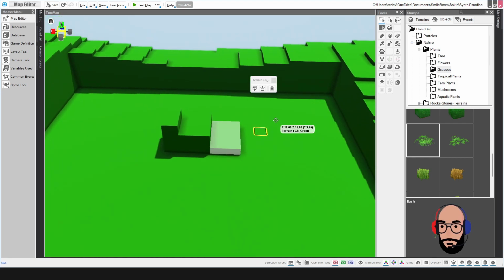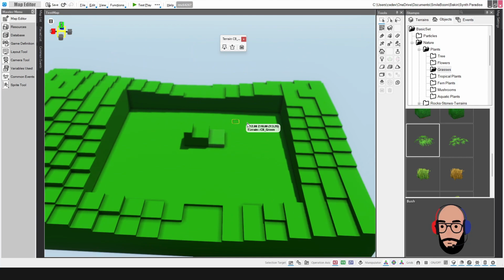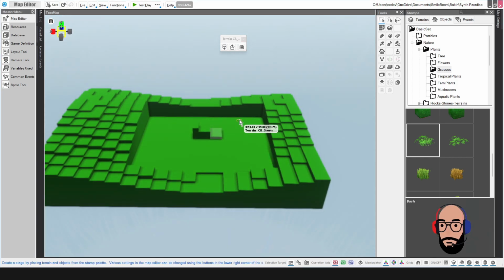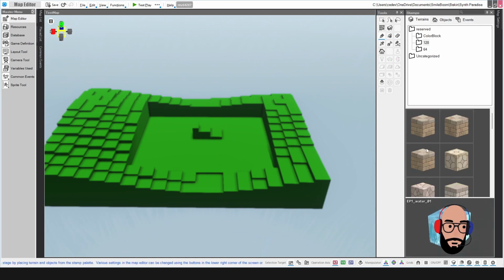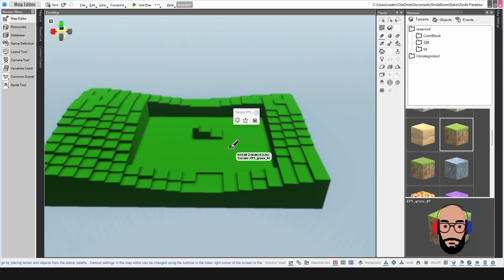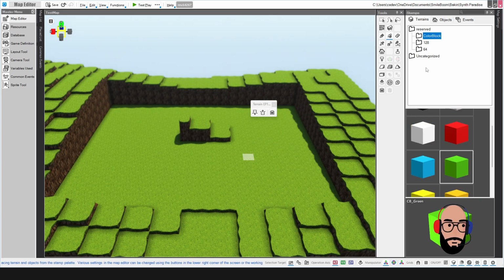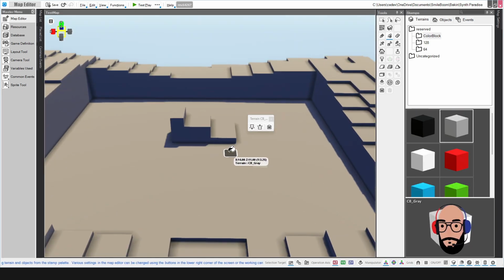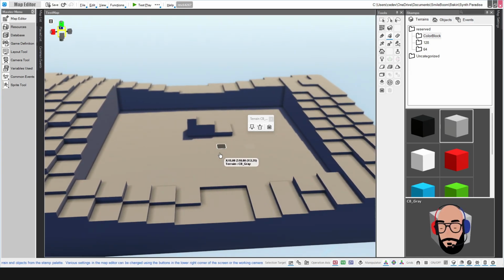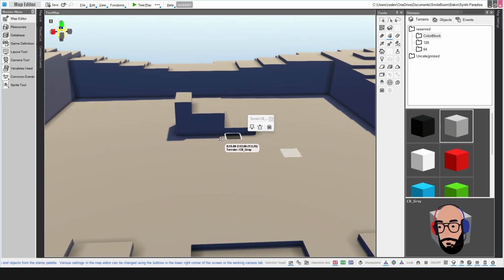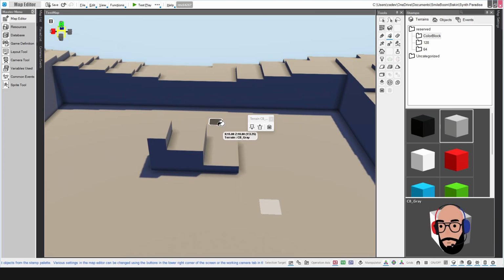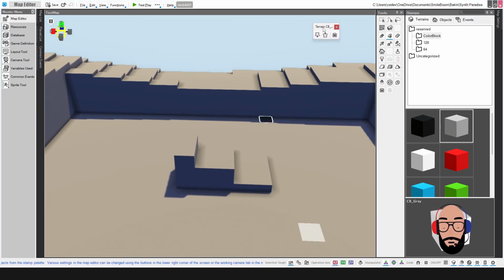All right, and just for extra purposes here, I'm going to go ahead and change the color of this. So what I'm going to do is select the fill tool, and then I'm going to go to terrains, and then I'm going to fill it with a texture. You can do that, or you can fill it with a color. I typically actually do like doing this type of stuff because I like gray blocking, and we're going to gray block some levels here soon in a couple videos for sure. Because I spent a lot of time in Unity gray blocking, and so I really do enjoy that process.